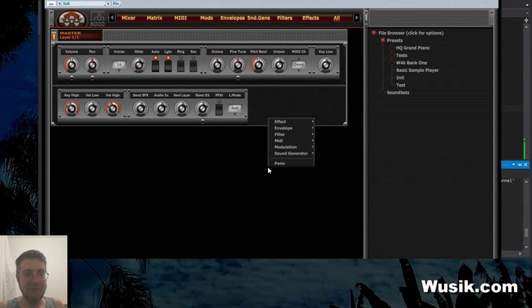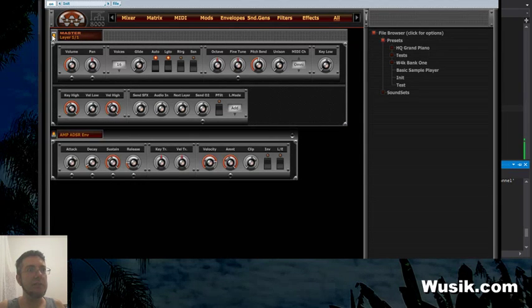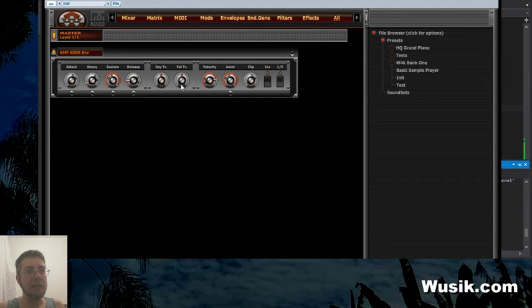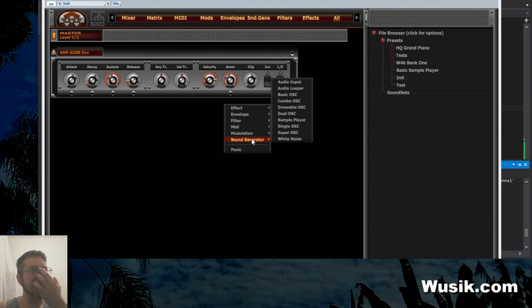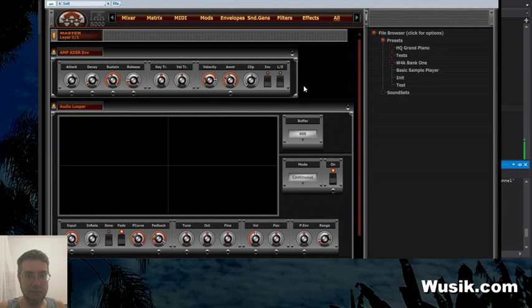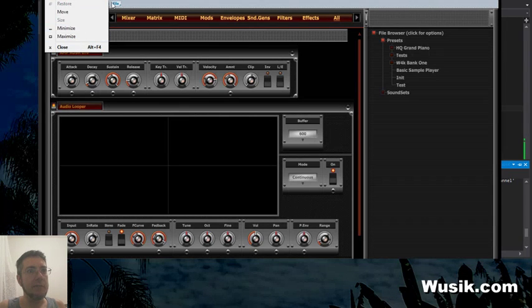So, let me see how I can use the audio looper without having to fuss around with everything else on my computer here. It's going to pick up my microphone, maybe that helps a bit. Hello? Testing? No, it's not picking up my microphone.